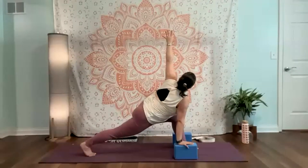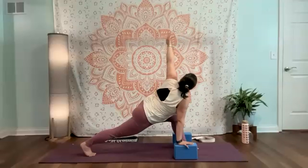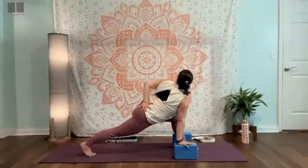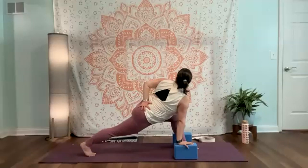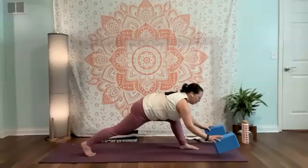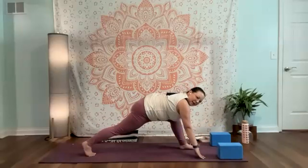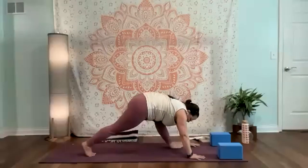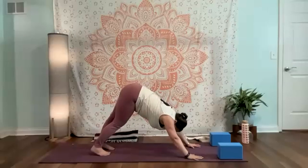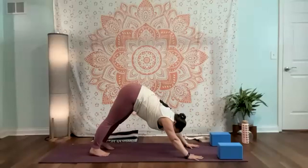Wherever you're twisting, you can stay here, you can turn that palm behind you, maybe half-wrap it around to open up that left shoulder — find the stretch there. Press away from the floor or the block wherever you've got that right hand. Then from here we're going to release, come down, take the blocks forward, lift the back knee if it was grounded, plant the hands, front foot steps back. You choose — take or skip a flow. Notice how one side is starting to feel compared to the other.